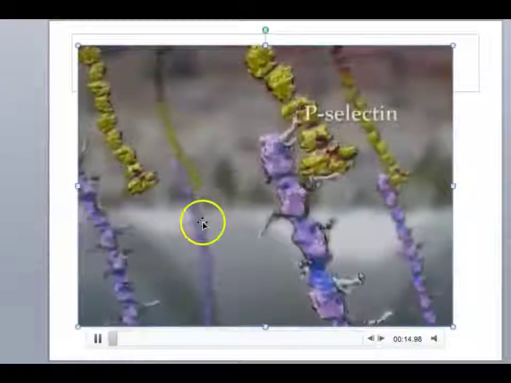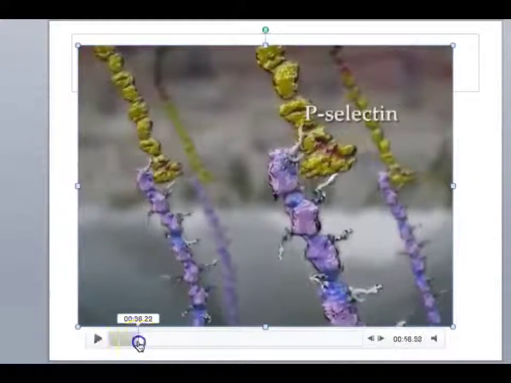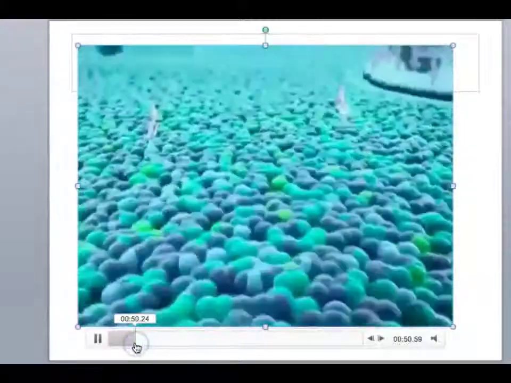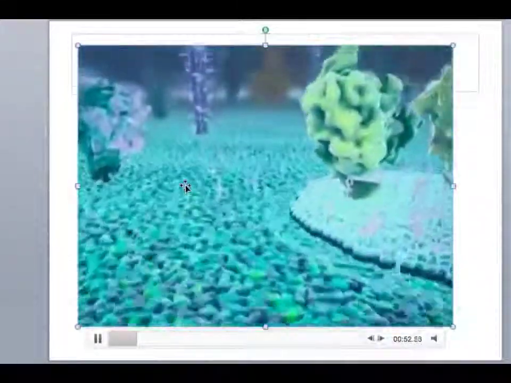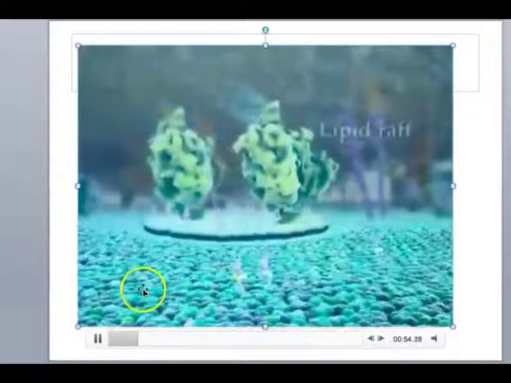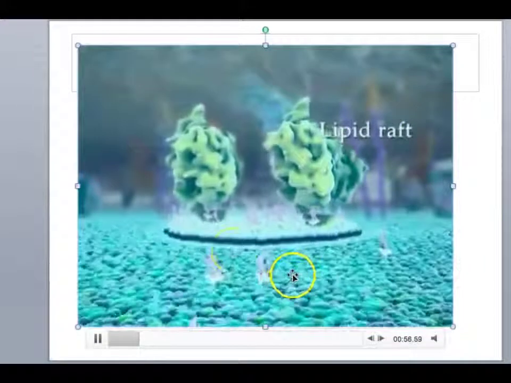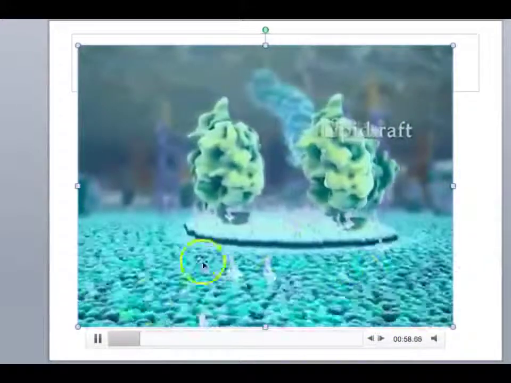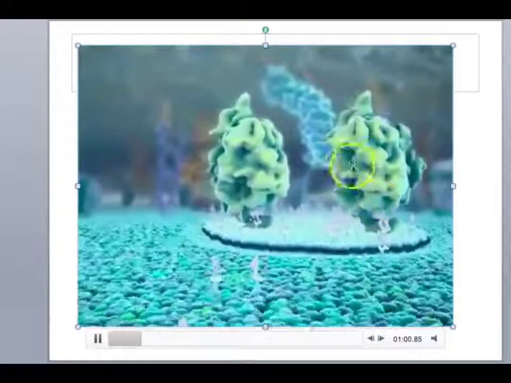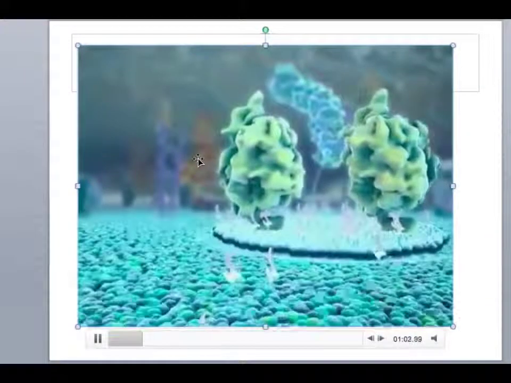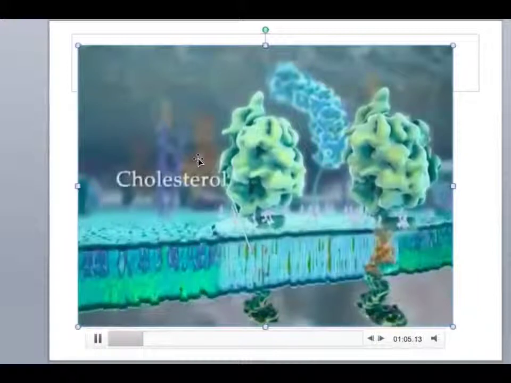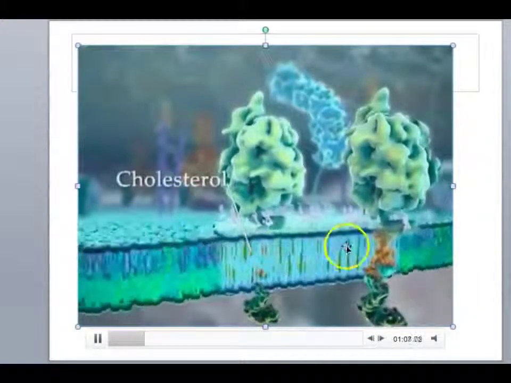If we get a little bit closer, let's go on to that. If we go into the cell membrane, so if we're approaching a cell membrane, that's what this bottom part is. We have these things called lipid rafts that can float on top of the plasma membrane. And these could be signal proteins that say, hey, you know what cell this is? This is this cell. It's awesome. So you can see the plasma membrane here.